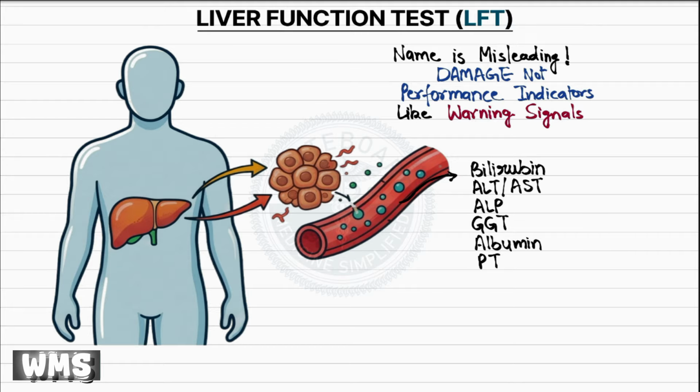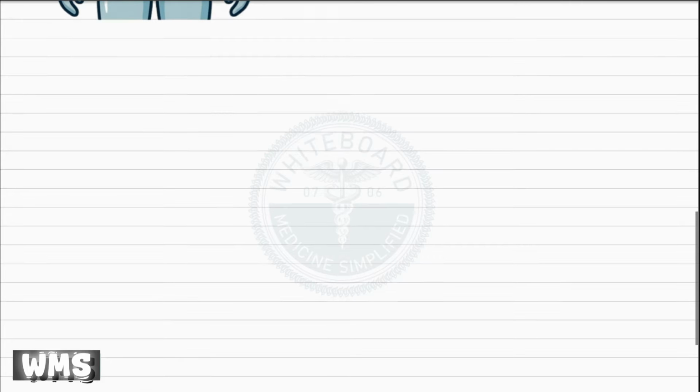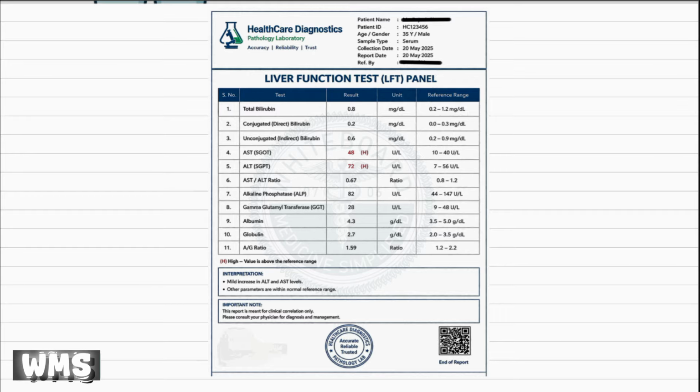However, interpreting these tests is not always straightforward. These are non-specific tests, and we should never rely on a single parameter alone. Instead, we always interpret the full liver panel together, because sometimes only one value is abnormal or the pattern does not point to a single disease. So these tests give us an overall idea about liver injury and function, rather than a definite diagnosis on their own.